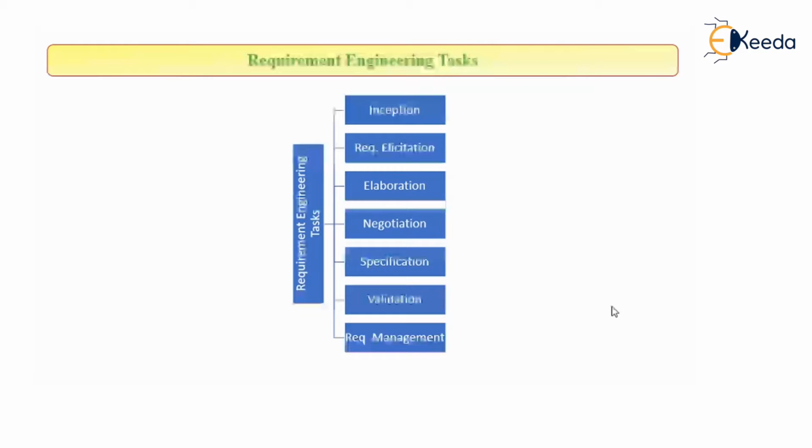Specification. Specification is nothing but a written document which may consist of various things like mathematical models and diagrams, which will make it clear for the user or the developer to understand what has to be drawn, what has to be made. Validation. Once a specification is ready, validation is done to remove the errors.